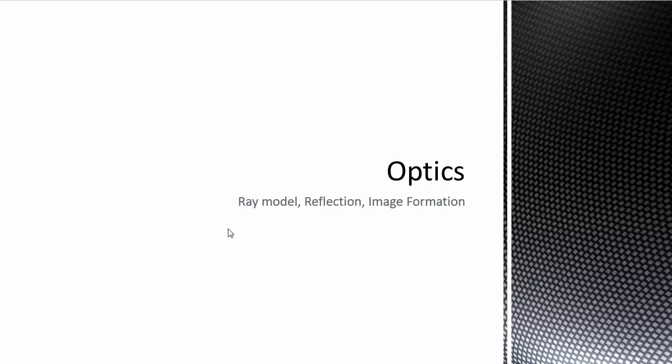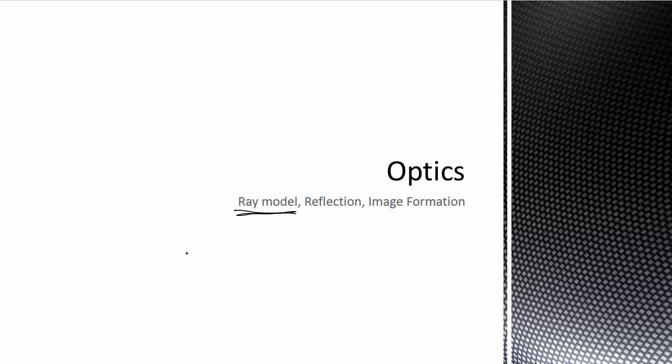Our next topic of study is what is known as optics, which has to do with lenses and mirrors and light and all of those fun things. And for the majority of the time, we are going to be focusing on what is called the ray model. The ray model ignores the fact that light is a wave and just thinks about light traveling in straight lines. And even though it is a wave, that isn't too important to a lot of different optical phenomena.